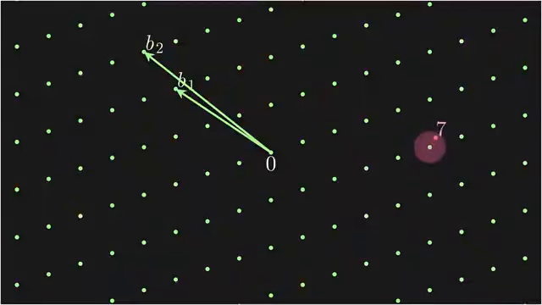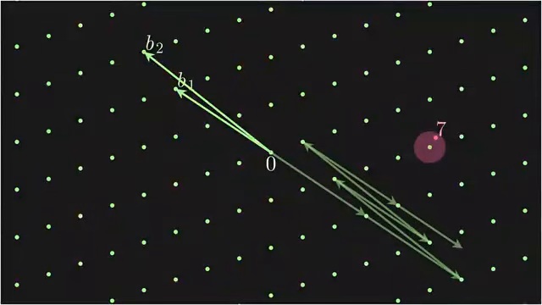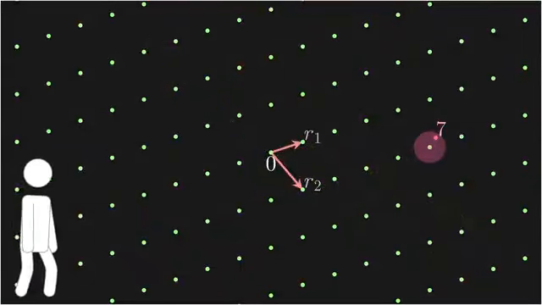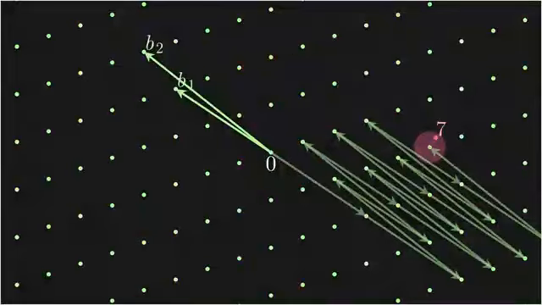Now, to decode the message, my recipient must figure out which lattice point is closest to the message point. In 1,000 dimensions, this will be extremely hard to do unless you have the nice set of vectors, which my recipient does. So it's easy for the recipient, who has the good vectors, but hard for everyone else. And as far as we know, this problem is extremely difficult to solve for both normal and quantum computers.